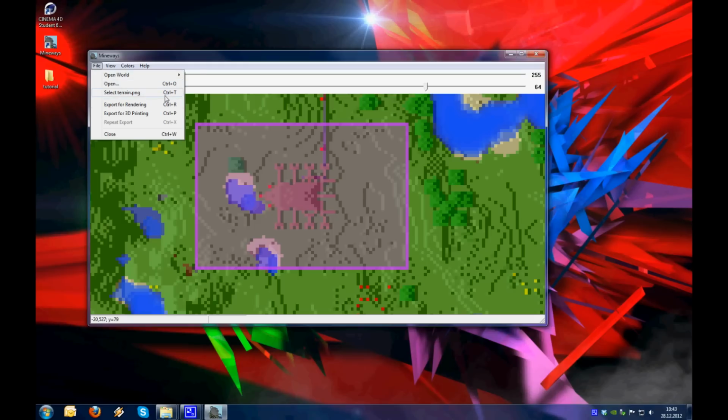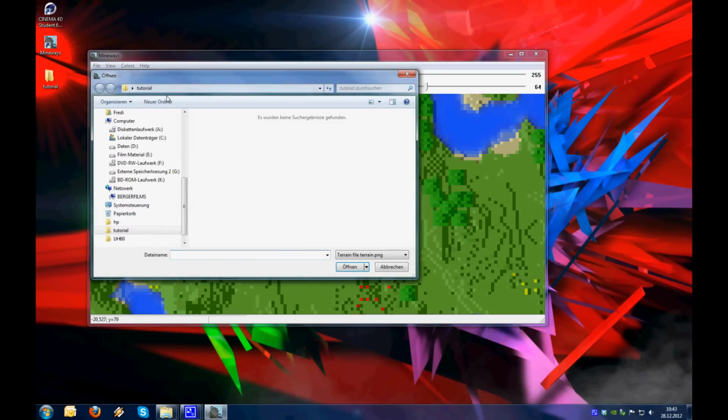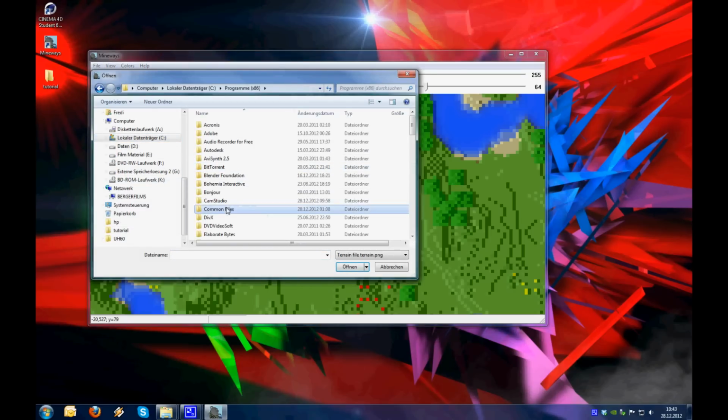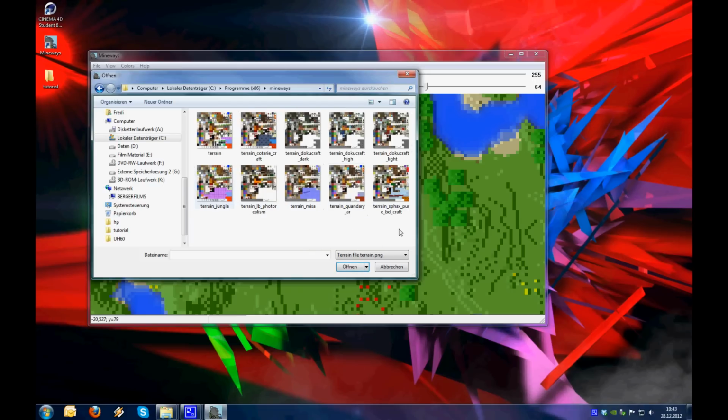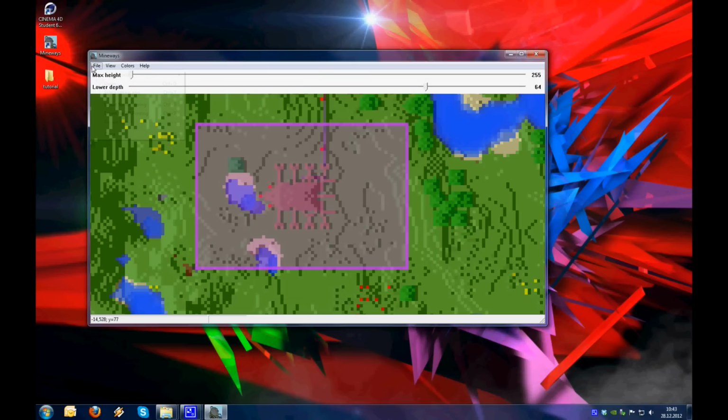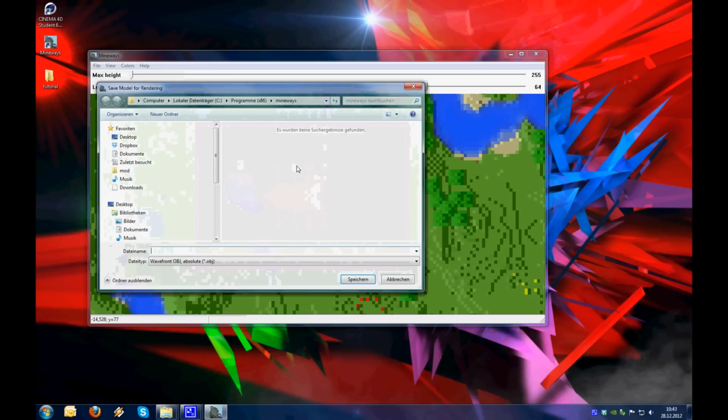Go on File, select Terrain, and you will have to choose the directory where you installed Mineways, which is here in my case. I will now go for the Mesa, for example. Select it and hit open, and now we can go to export for rendering.